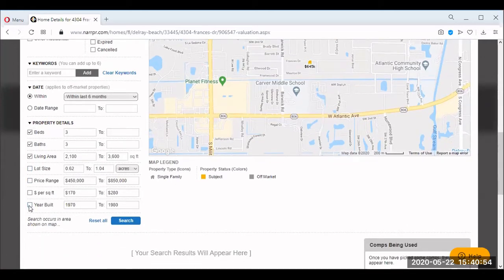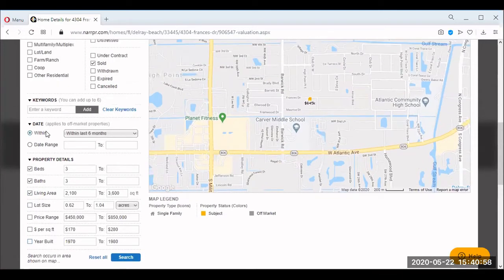Otherwise, it's going to ignore it. The date is self-explanatory. I'm going to do within 1 year. Remember, a CMA system is not going to take a sale price from 12 months ago at face value. It is going to adjust that for the difference in the market.